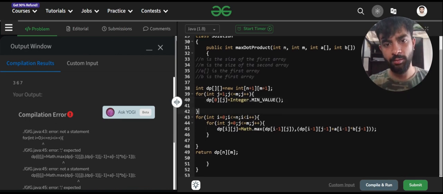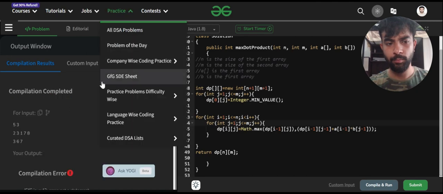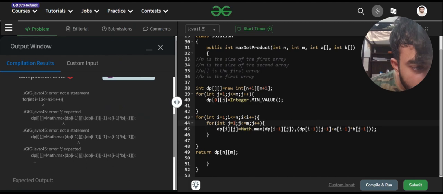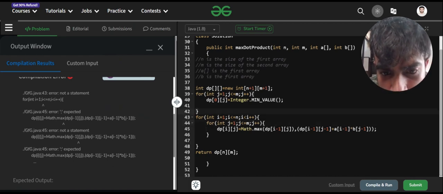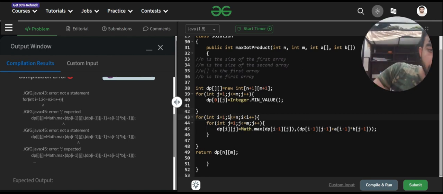If for int i equals 0, j. Now let's check. Error: not a statement. Why is this not a statement? i equals 1, i less than n, i less than or equal to n.